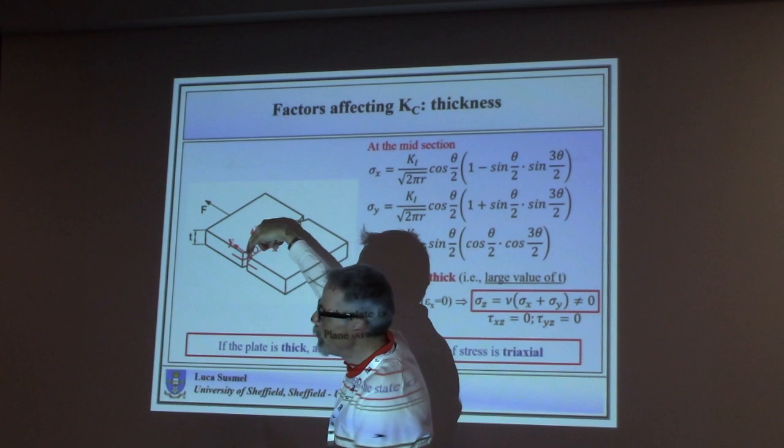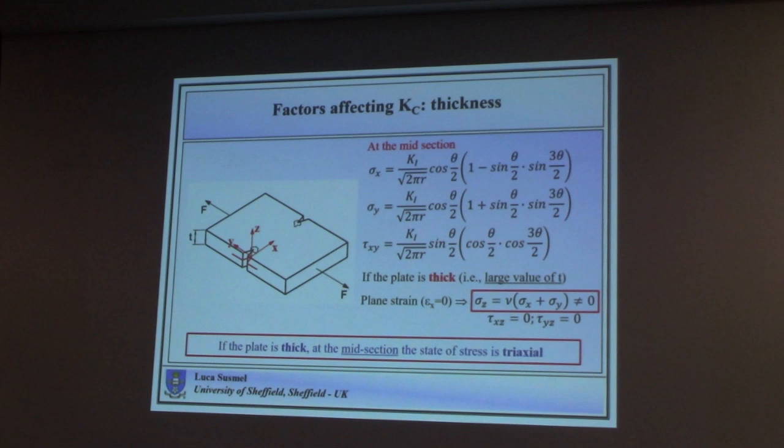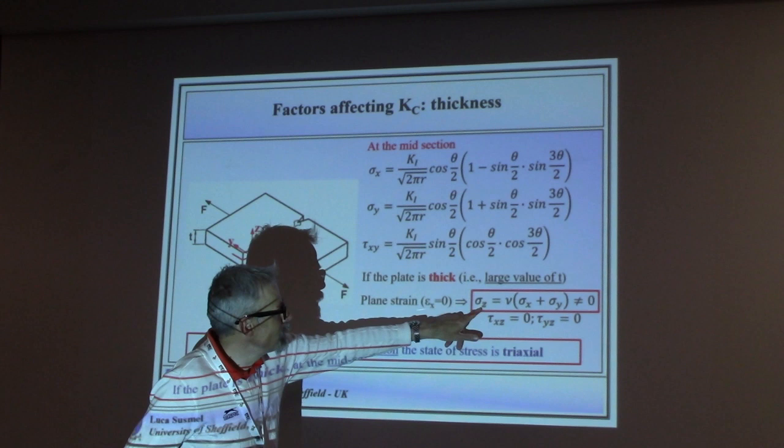So, you want your British sandwich to be in equilibrium. This means that the slice of ham at the center of your sandwich does not deform, isn't it? Because the thickness of the bread is the same on the two sides, and you are pulling it, the bread is deforming a little bit, and the slice of ham, for sure, because it's in equilibrium, must be straight again. From a physical point of view, being straight means that the deformation is biaxial, so we don't have a vertical movement. But according to Irwin's plane strain, epsilon z equal to zero means sigma z different from zero. So the state of stress at the midsection is triaxial.